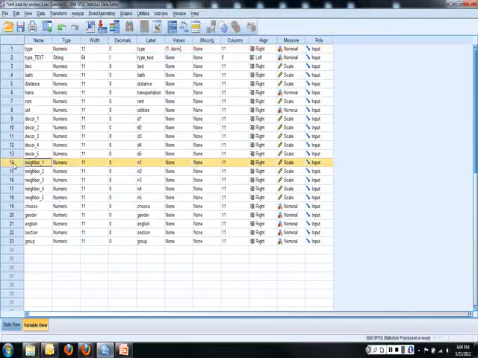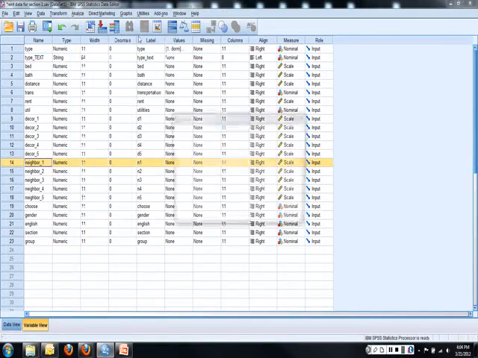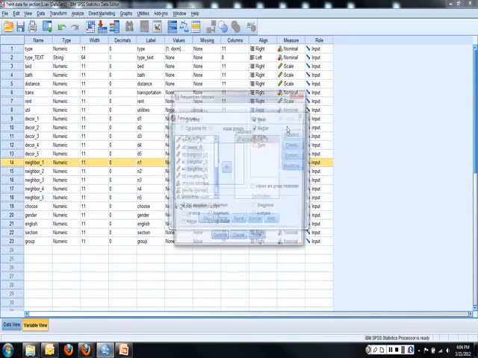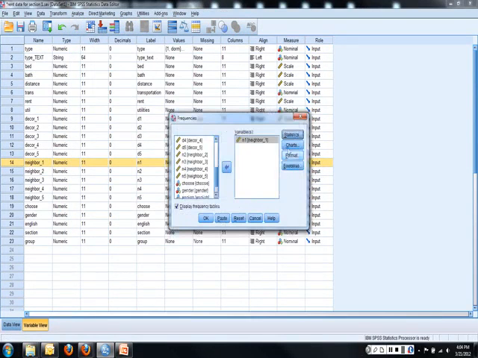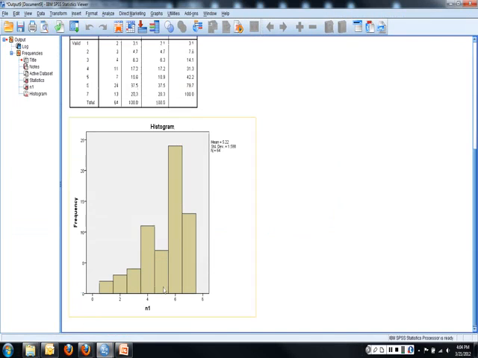So let's try a different variable now. I'm interested in this neighborhood 1 variable. But before I do any analysis, why don't we go ahead and visually inspect this variable first. Neighborhood 1, the question here was: rate the degree to which you agree or disagree that this is a neighborhood that people really like to live in. I want to see my mean. I'd like to see a histogram.